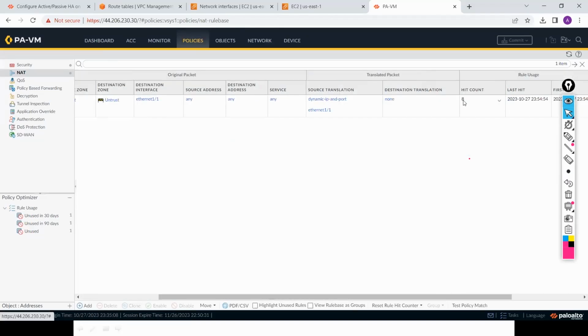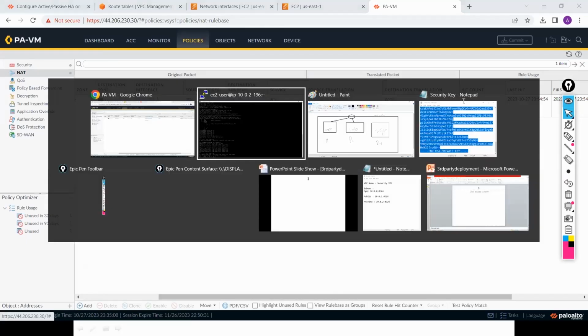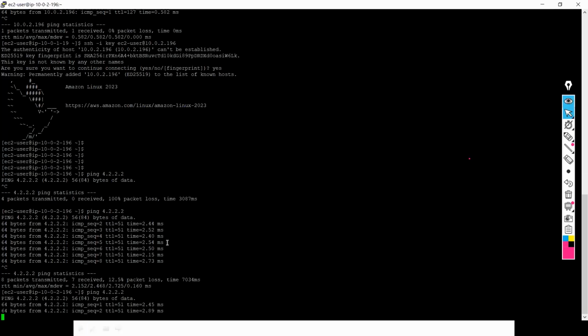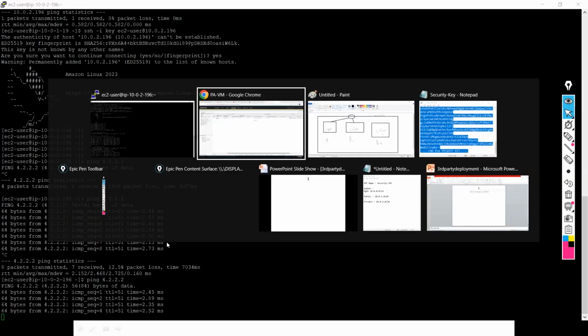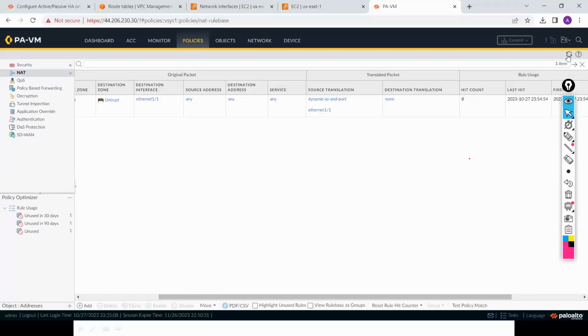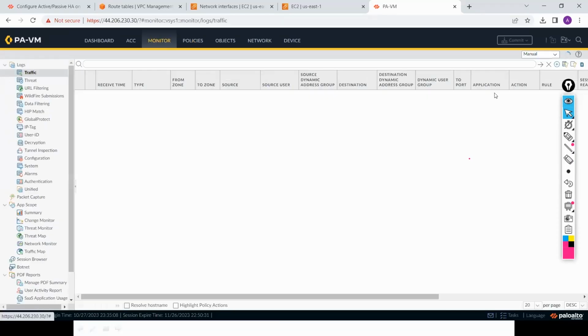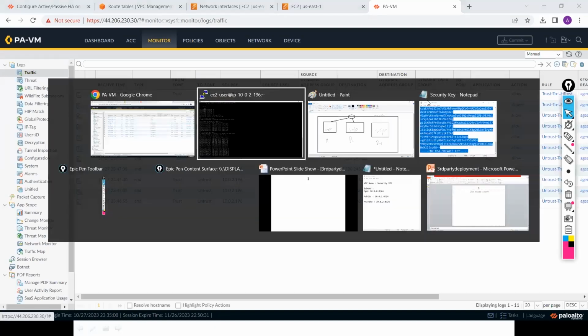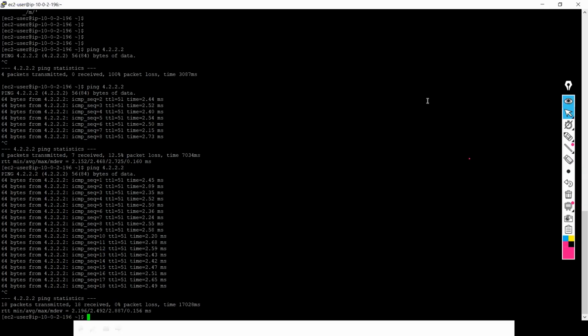So I sent 8 pings, I think. I sent that request, so this is now hitting that firewall, right? After hitting that firewall, let's see, the hit count is increasing from a monitoring perspective. Yes, it is accessing. So now let's revise what we have done.